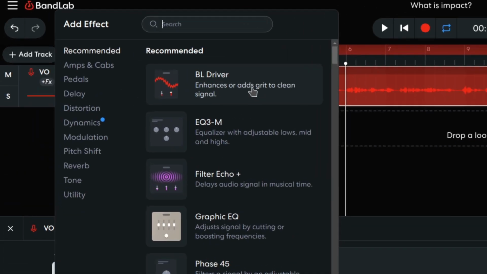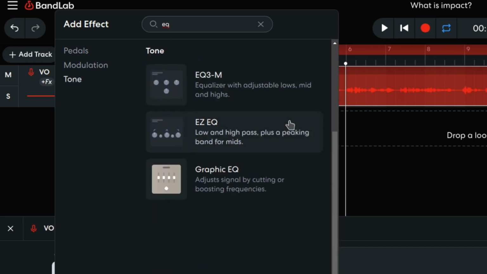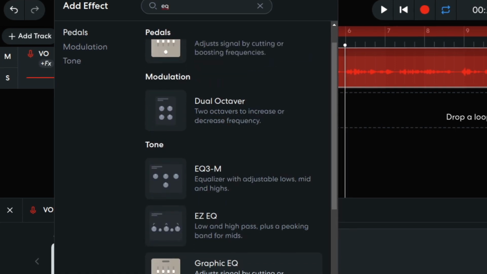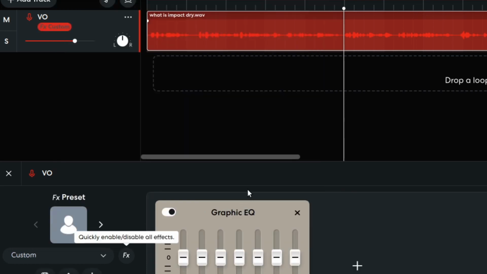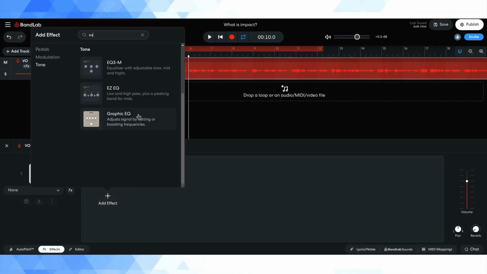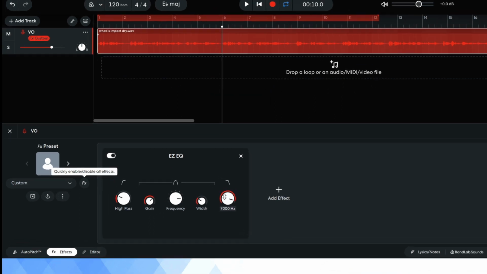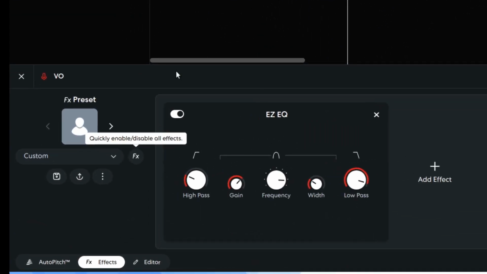So the classic one that I'm going to do, as I usually start my chain with EQing, and there's a graphic EQ which is a little bit basic. You can see it's 1 2 3 4 5 6 7. I have a hard time EQing on this because I'm just used to using Reaper and it's a much bigger curve. So I'm not going to do that one, and what I'll do instead is the easy EQ, the lazy man's EQ, and you've got your high pass, your low pass, and other stuff going on in the middle. And just like on most DAWs, you can toggle it on and off on the fly, which is very cool. So I'm going to give myself 15 seconds and I'm just going to see what I can do with this.